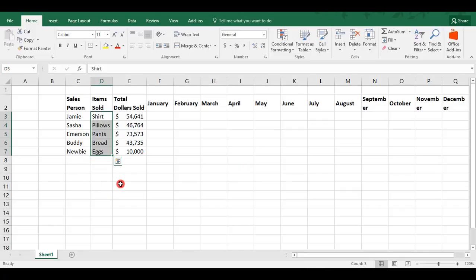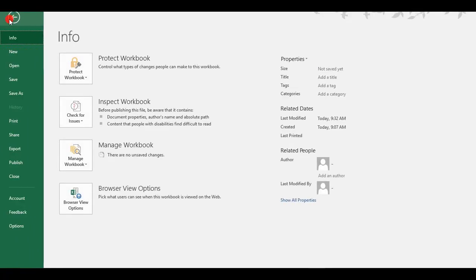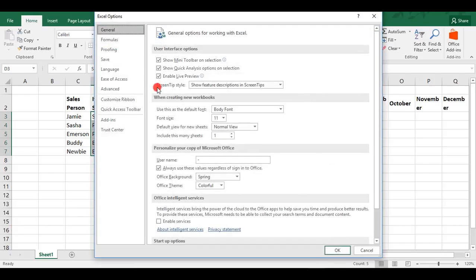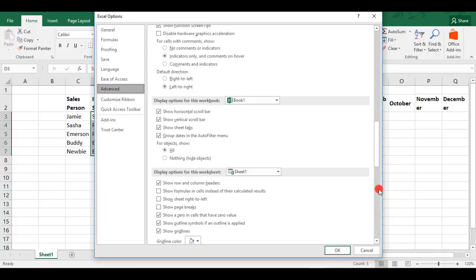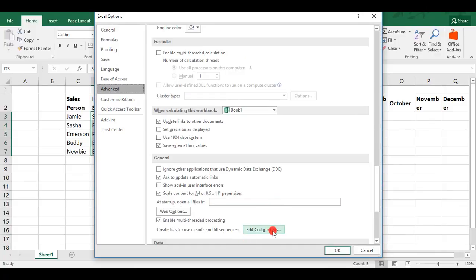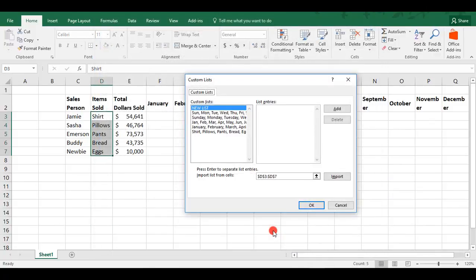So another way that you can create a custom list is by using data that's already in your spreadsheet. So for example, let's say we want to create a custom list for our sales associates. We can come to the File menu again, Options, Advanced. We go down to General, and we'll click on Edit Custom Lists.